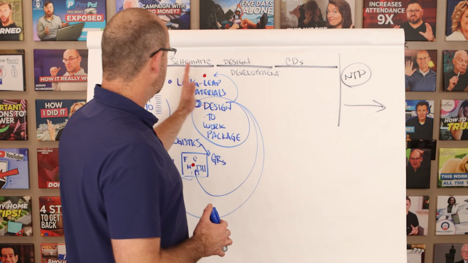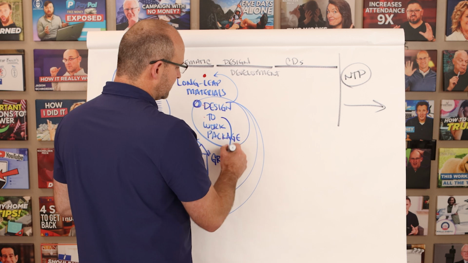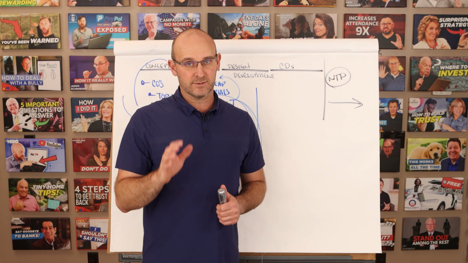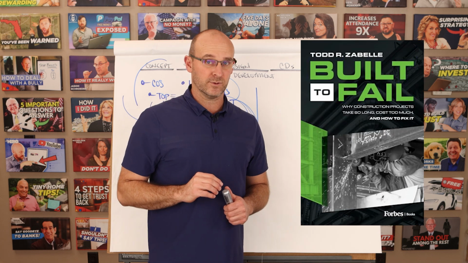And this has to be done in the schematic design phase. That way, any requirements for the design team can go to the design team when they're selecting systems. So that's absolutely crucial. That's a fantastic effort. Check out his book, Built to Fail, if you want to learn more.